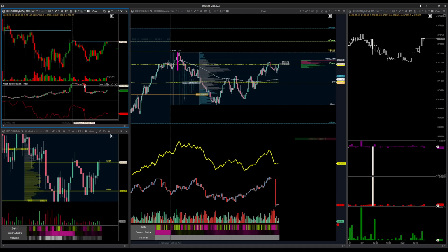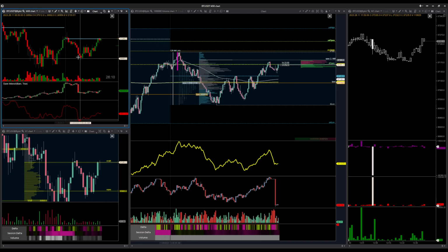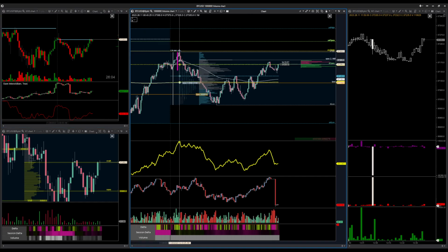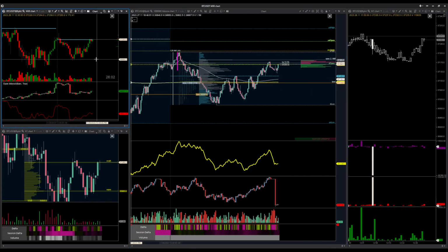Oh, and look at this. Actually, this OI drop came right at the same price. So these guys are stopped out already. So this move down was only to stop out the breakout traders. It's simple as that. Many people look at this and they lose. It's not that simple, you know.